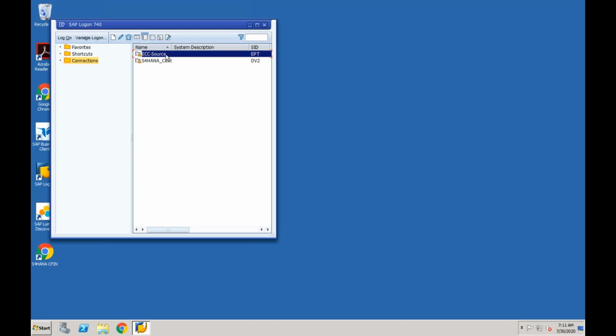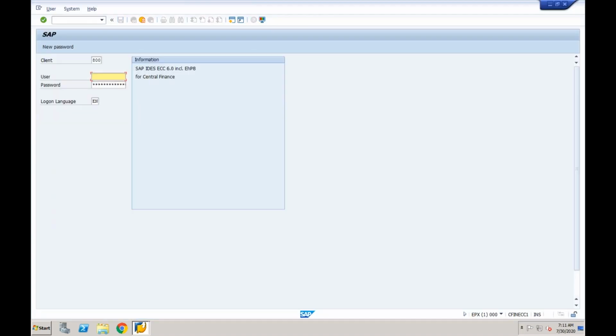Okay, so we already configured AR, AP, we already posted some AR transactions, AP transactions, GL transaction, even asset accounting transaction. And from the integration point of view, we posted the document from the MM point of view, but we just need to post one single document on SD side. So what we will do is, we will start from there. We will try to carry out our cycle for SD to FI integration.